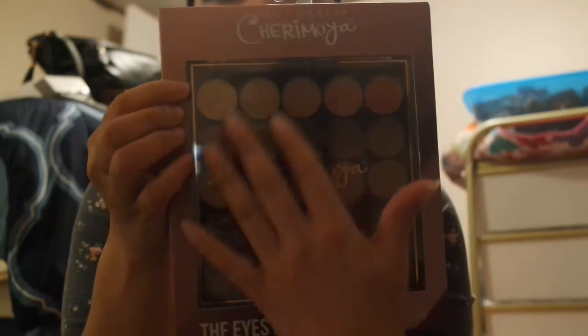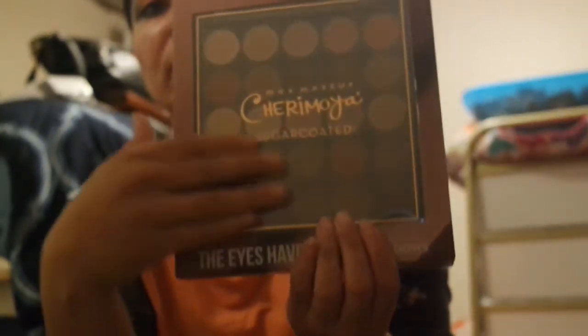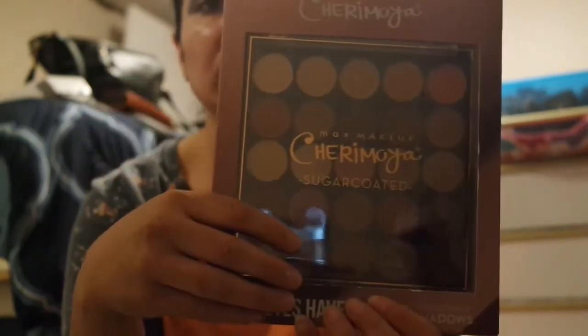So in this one, we have the Cherry Moya collection, okay? Cherry Moya. So let's look at the palette first. It has a lot of peachy tones, some shimmer shades, and some berry tones. It looks more like the warm section of the color spectrum. Maybe I can see a few cool colors in here, but mostly natural, warm, peachy, nude colors in this palette with some shimmer shades.